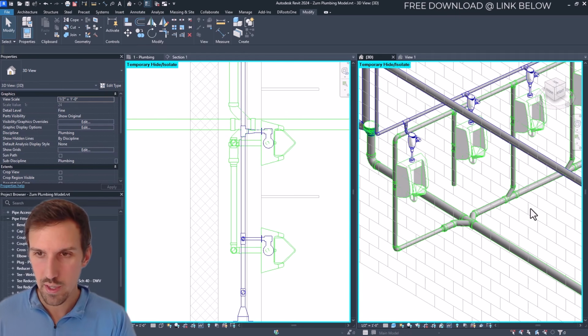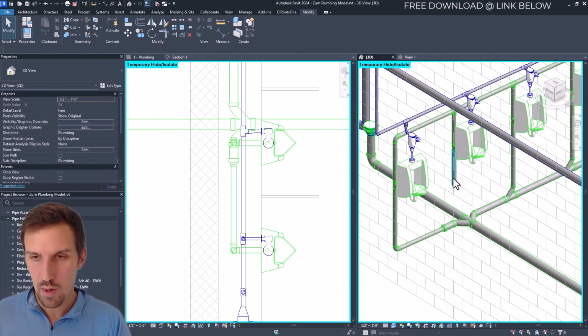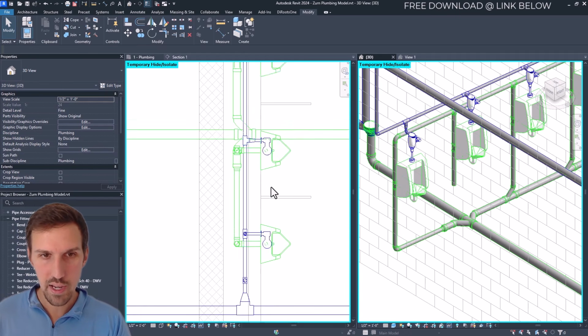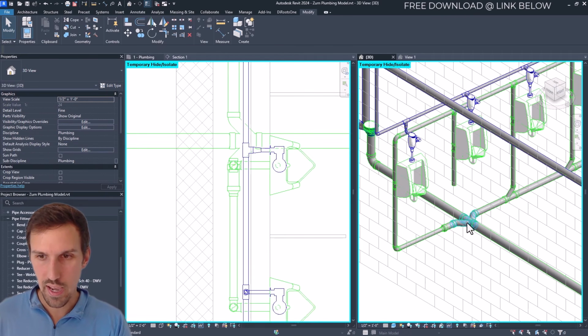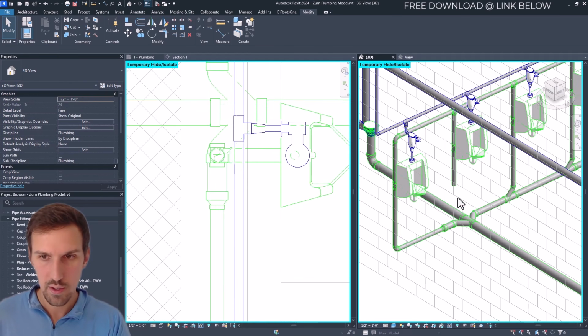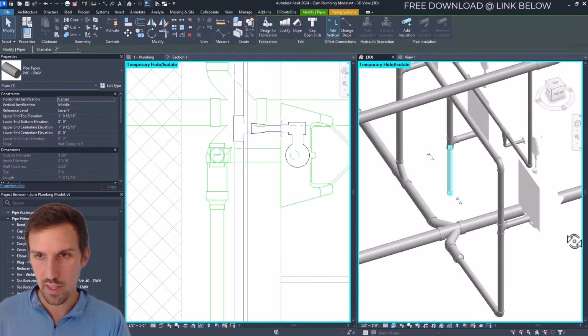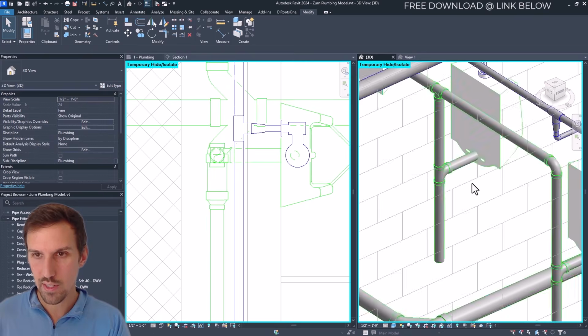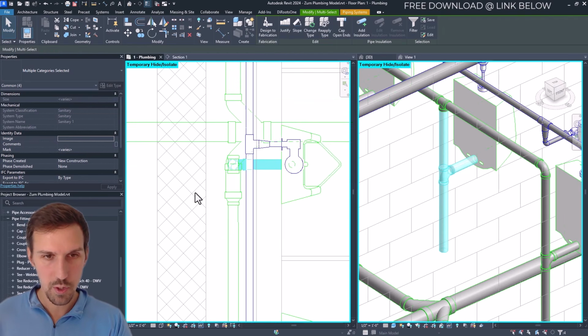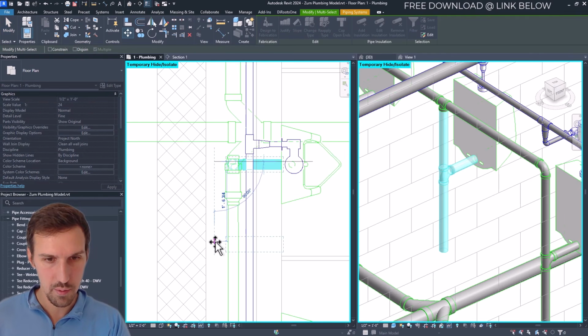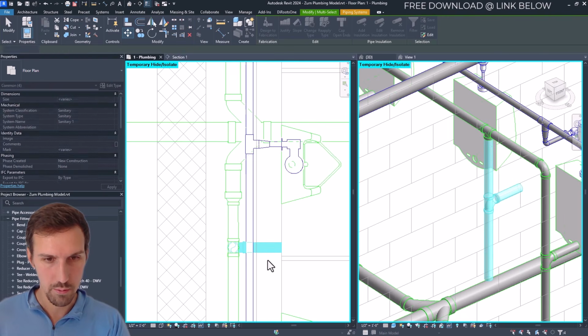Now this point right here is a little tricky. So we're going to have to actually move where this piece goes down into this. So we might want to move it over here. Let's do that. We're going to use the same technique we did last time. We're just going to select all of our piping right here, just like that. And we're going to go to our floor plan and move it over here so we can connect into that piece. So we're going to click the move button and move it over maybe like right here.